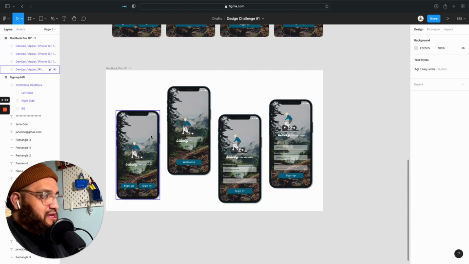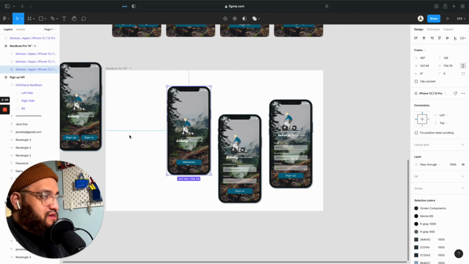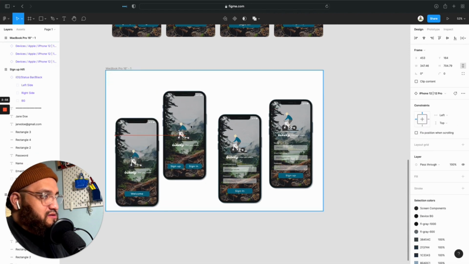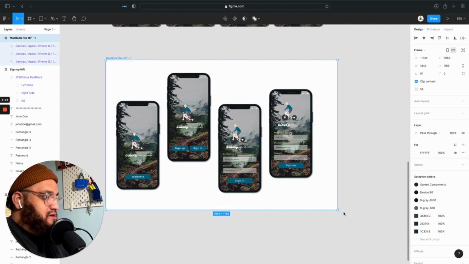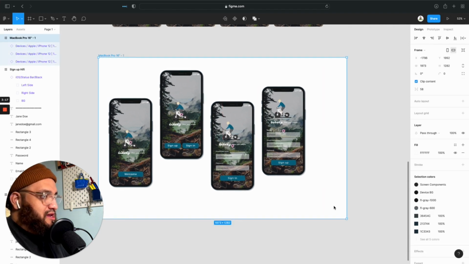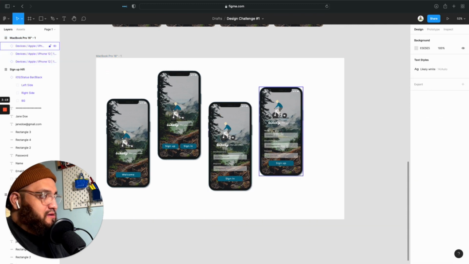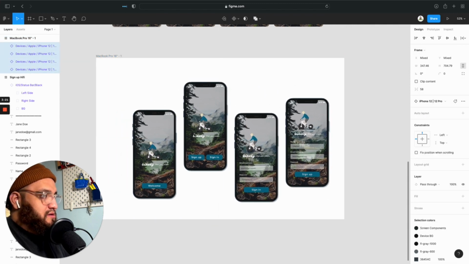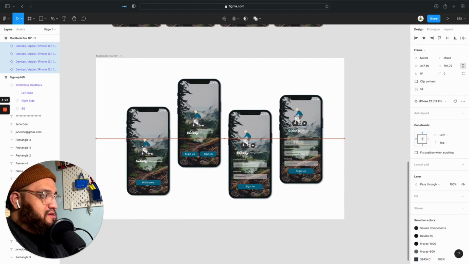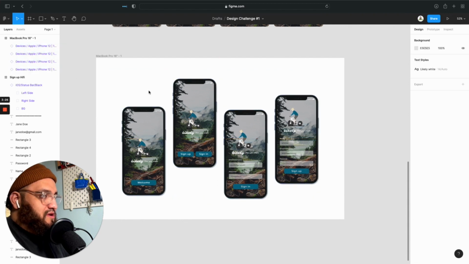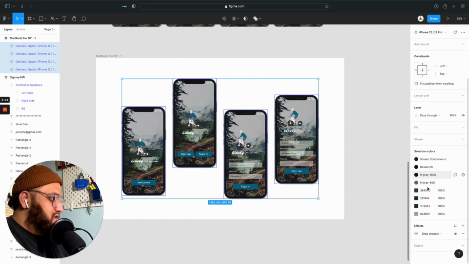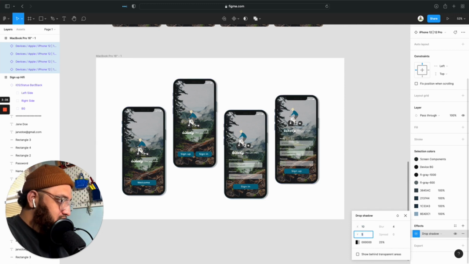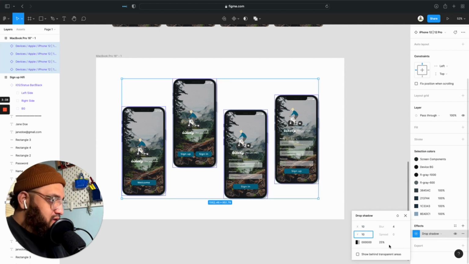The only thing that I would change would probably be this order right here. And I might even consider enlarging this just so that there's more negative area. And then I'm going to center this. Perfect. Let's highlight them and add some shadows. Let's see what a shadow effect looks like. Let's go with 10, 10. Okay, that's a nice shadow.